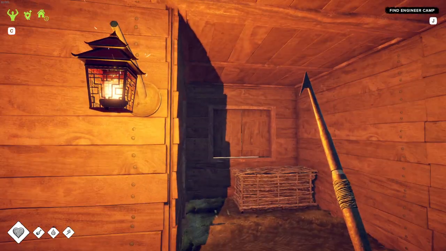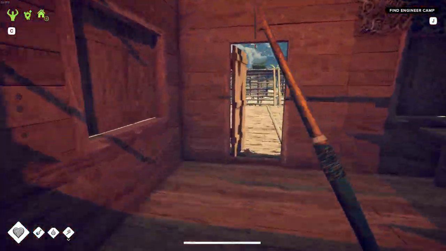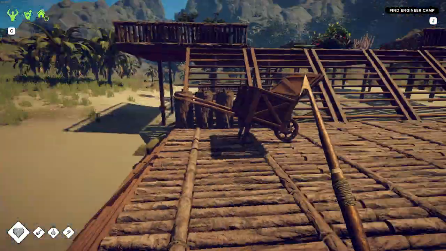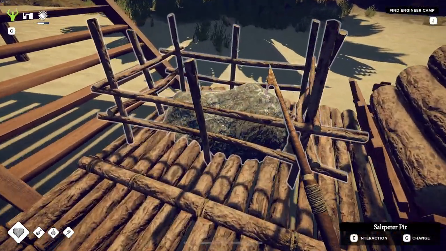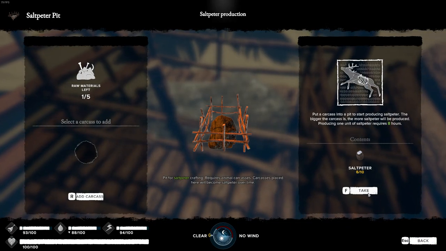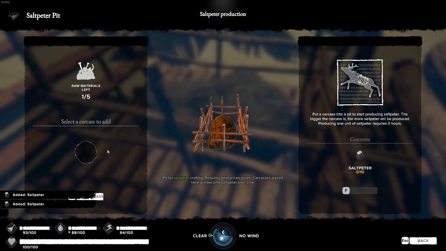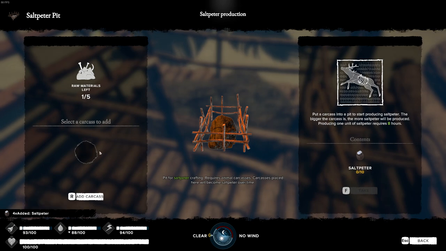This is the wall of shame there. Look, I got a harpoon in my hand because I'm getting told that spiders and scorpions and that still carry the same amount of saltpeter as a large animal. So I'm going to take... I've got five there. That's now empty. Well, there's one left to go in there.